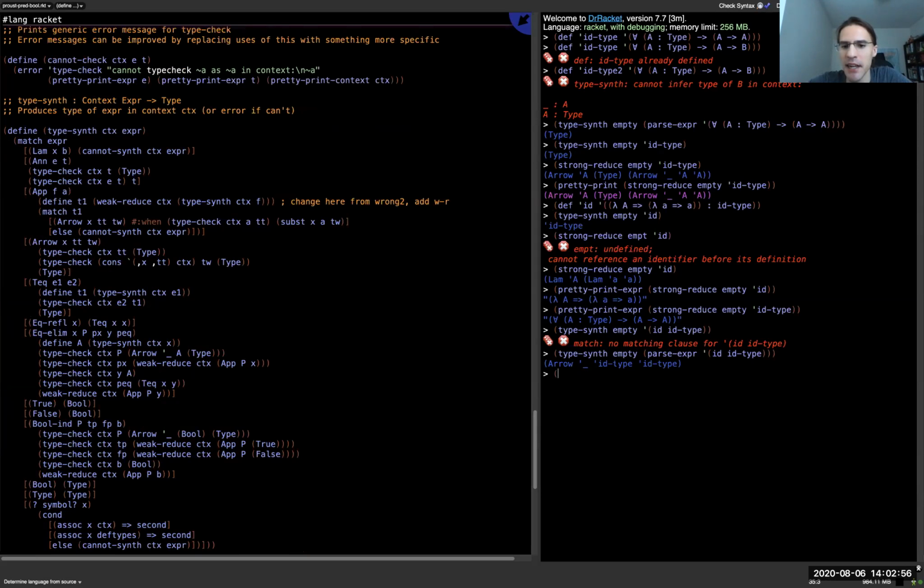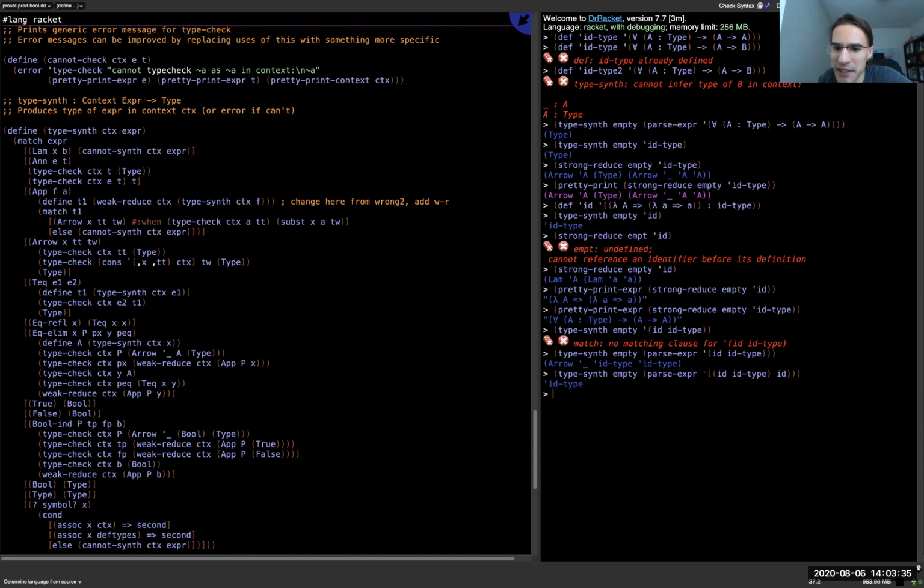Then this means that I can apply it to any term of ID type, such as ID. And then I could try and synthesize the type of that, and it'll be just ID type.